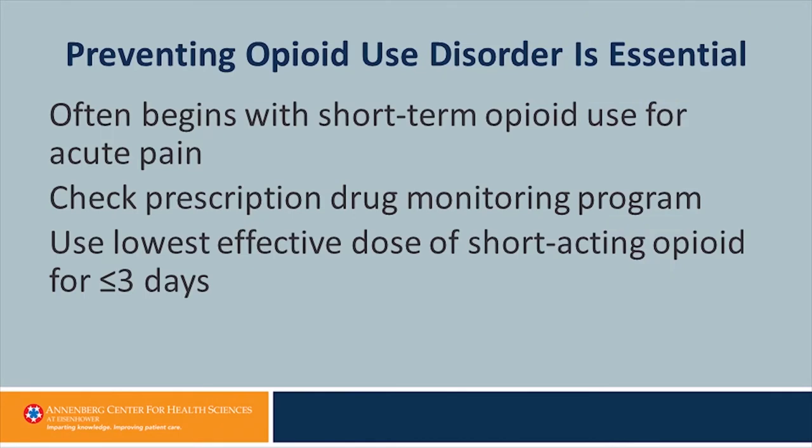So as primary care providers, we are frontline evaluating and treating pain, especially chronic pain, and we cannot refrain from this treatment. However, being very cautious with opioid prescriptions is essential. Prior to writing an opioid prescription for acute or chronic pain, check the Prescription Drug Monitoring Program, or PDMP, looking for evidence of uncontrolled use. With severe acute pain requiring opioid pain medication, try to use the lowest effective dose of short-acting medication and limit the supply when possible to 3 days. Most acute pain is resolved within that time frame.